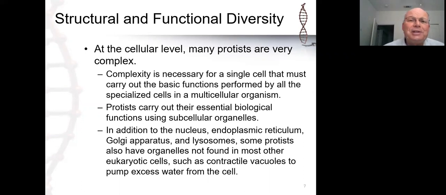So not only is there a diversity of protists, but even within the protists, whether we're talking about unicellular or multicellular or colonial protists, some protists even have some features that are unique to themselves and therefore separate them out from other protists. And we'll see some of those things along the way as well. So we have to account for all of that as we're trying to establish a phylogeny for protists. And you can see that this is becoming pretty complicated.